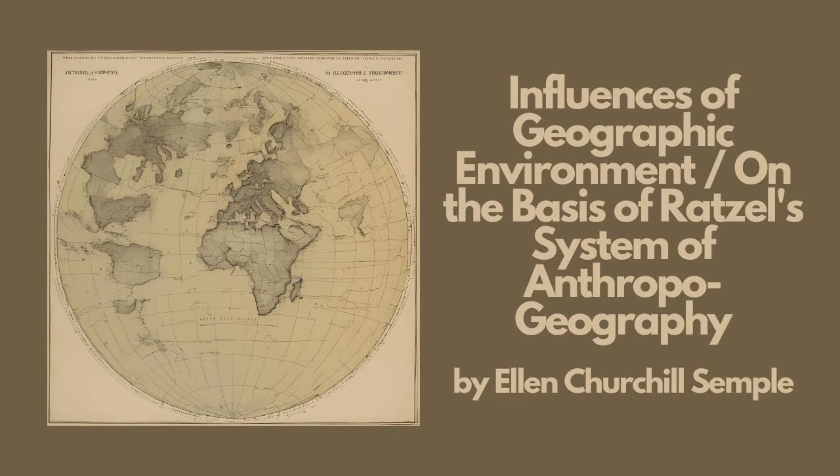Paul Ehrenreich finds that the degree of coloration depends less upon annual temperature than upon the direct effect of the sun's rays, and that therefore a people dwelling in a cool, dry climate but exposed to the sun may be darker than another in a hot, moist climate but living in a dense forest. The forest-dwelling Batacudos of the upper San Francisco River in Brazil are fairer than the kindred Kayapo tribe, who inhabit the open campos, and the Arawak of the Perouse River forests are lighter than their fellows in the central Mato Grosso.